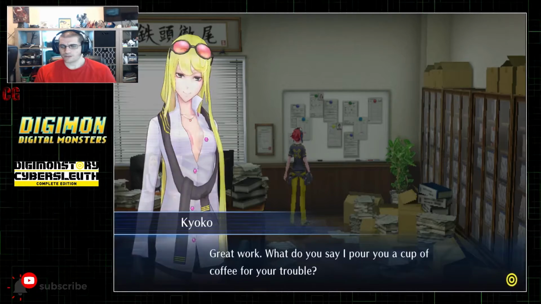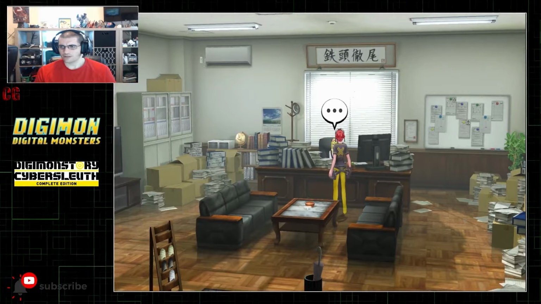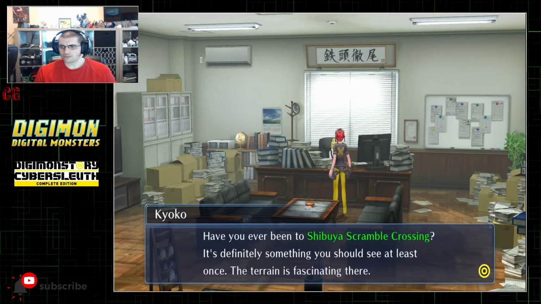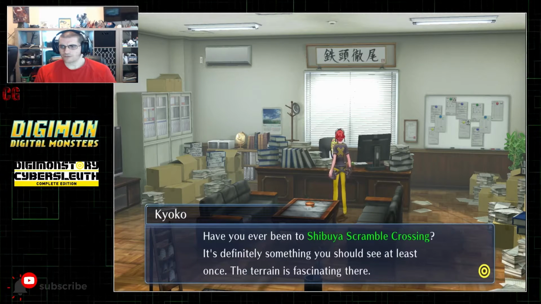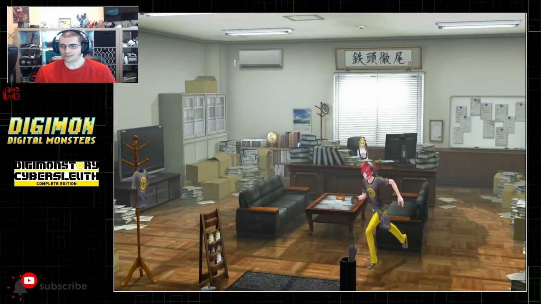Great work. No. Don't pour me any coffee, lady. Okay. Have you ever been to Shibuya Scramble Crossing? It's definitely something you should see at least once. The terrain is fascinating. Oh, I remember this one. We're going to get a case there. So yeah, we want to go to Shibuya.